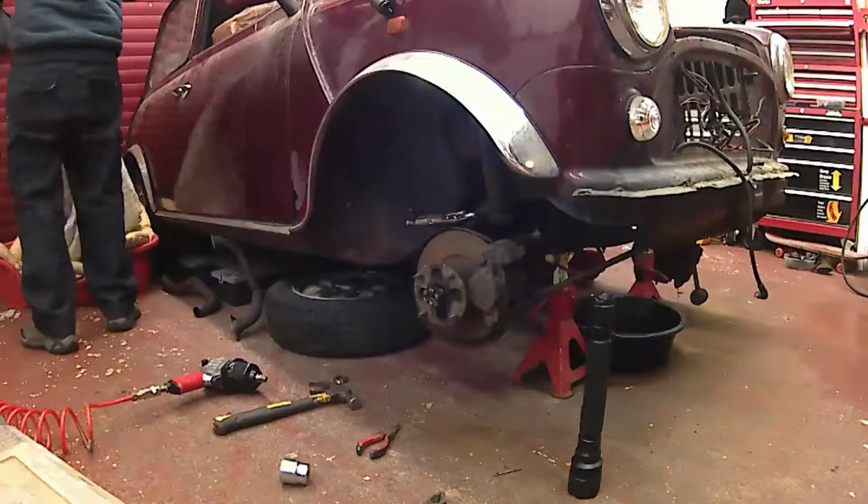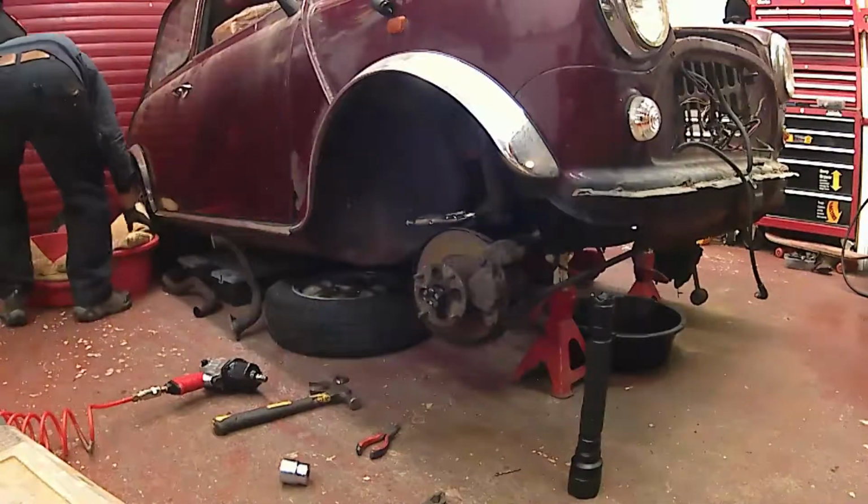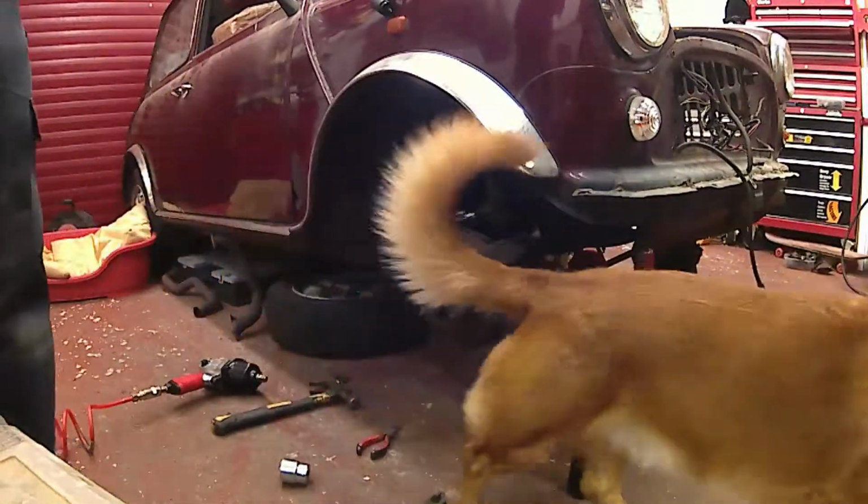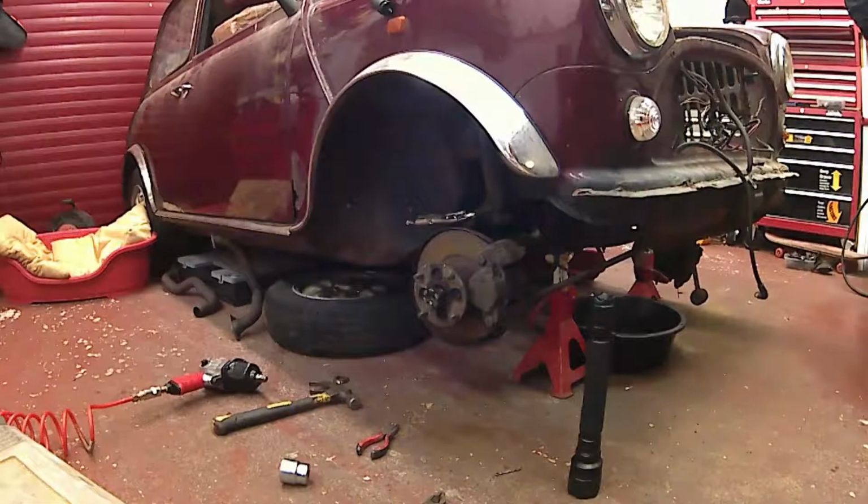Anyway, today I'm going to be stripping the offside suspension components after I've sorted the dog's bed out. He's the important one here. He's the brains of the operation, keeps me right.